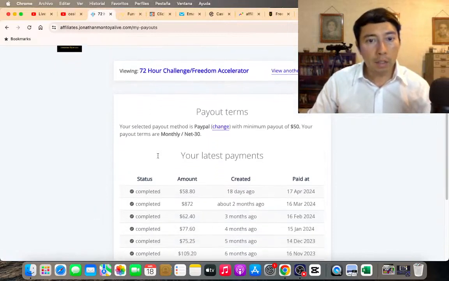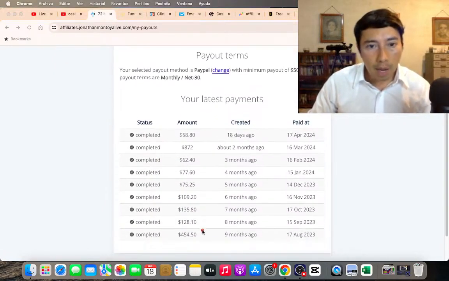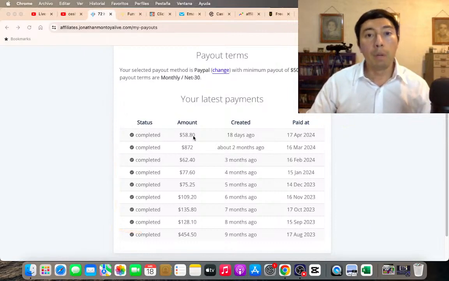If I go to my latest payments, you can see that sometimes I make like $872, sometimes I make $58, $62, and on average from all of these payments, it's like $200 per month.